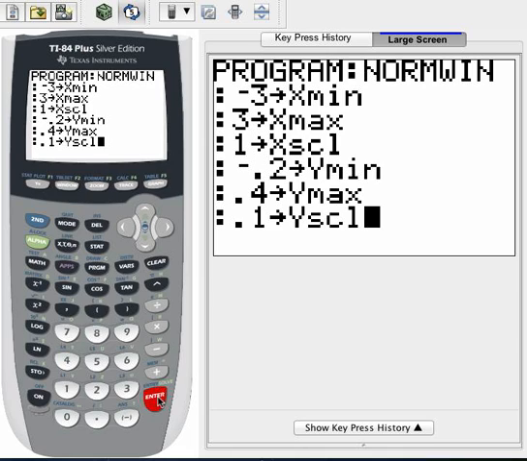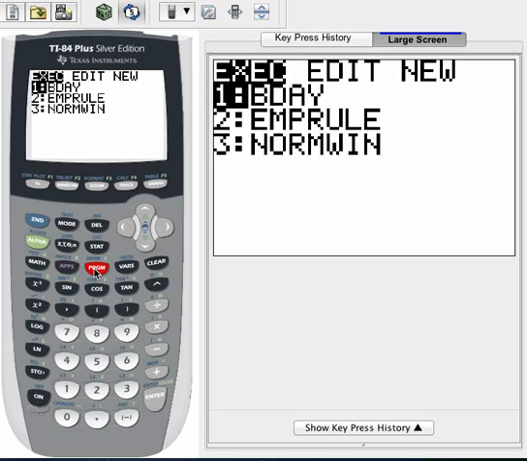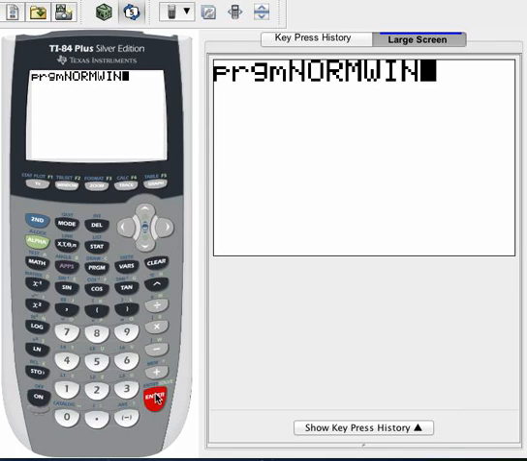So to make sure that your program runs correctly, all we'll do is go to the home screen. Remember, it saves automatically. You don't have to do anything regarding saving. To get to the home screen, we'll press second mode, which is really the second quit option. We're on the home screen. To execute the program, go to the program button. Notice here, EXEC, which stands for execute, is highlighted. Let's highlight the program NORMWIN on my calculator. That is option number 3. We'll press enter. That brings the command which says execute the NORMWIN program to the home screen. If you press enter, then the program has run.